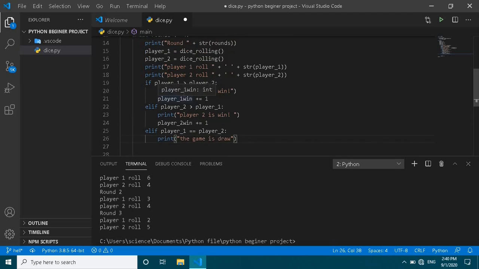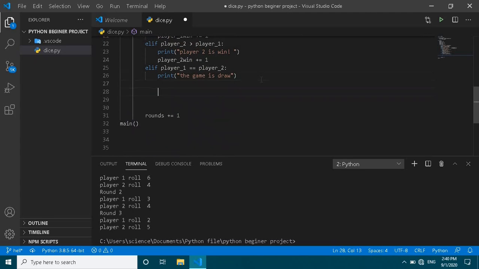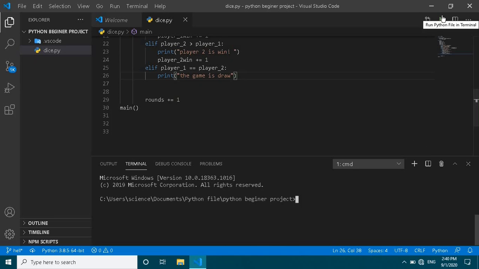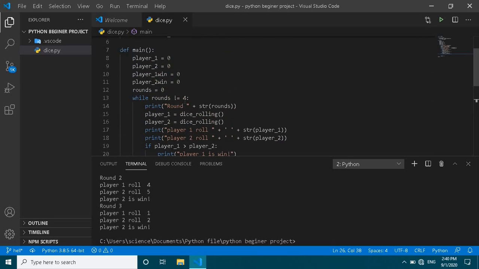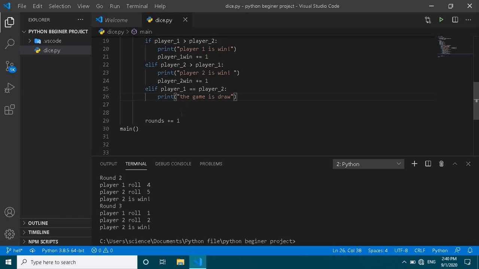Okay, now let's run it and see how it is working. So let me clear this at first and run it again. You can see round 2, round 3. Okay, I'm sorry, there are 3 rounds here.